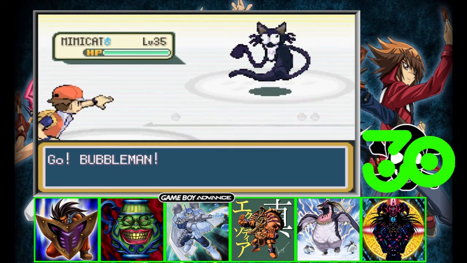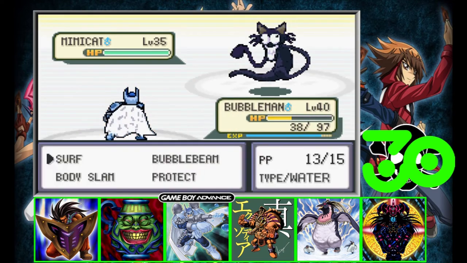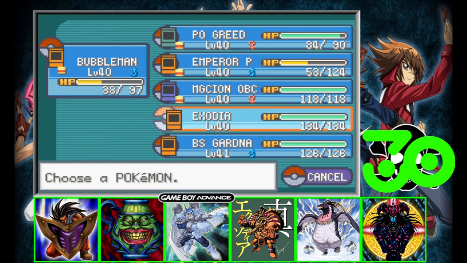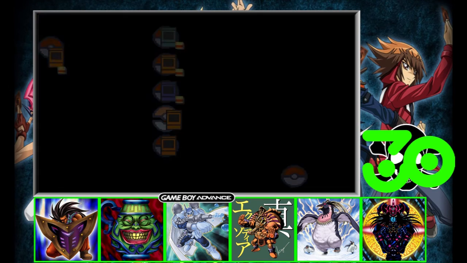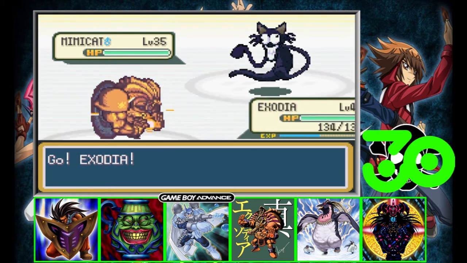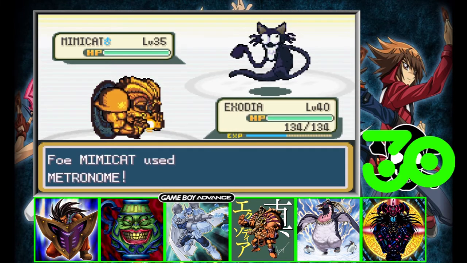Mimikat. Oh, I forgot Bubble Man is... okay. Let's just sweep with Exodia. Oh gosh, darn it. Oh no, Metronome is bad. Okay, it's just Lock-On.